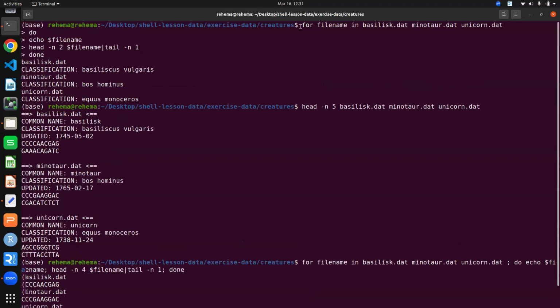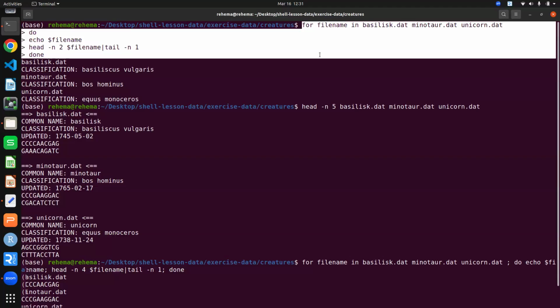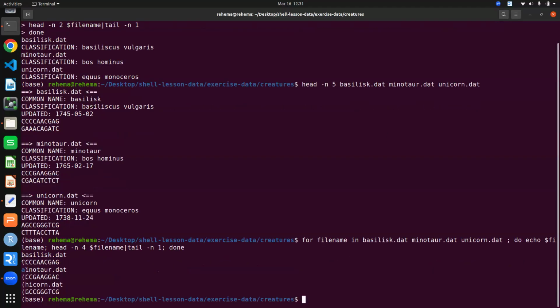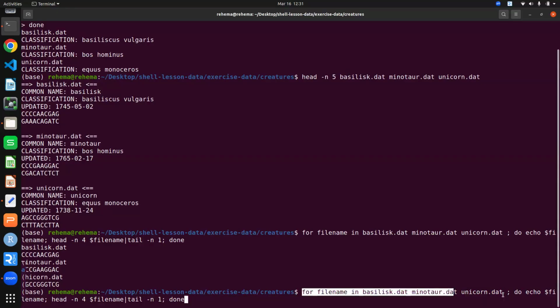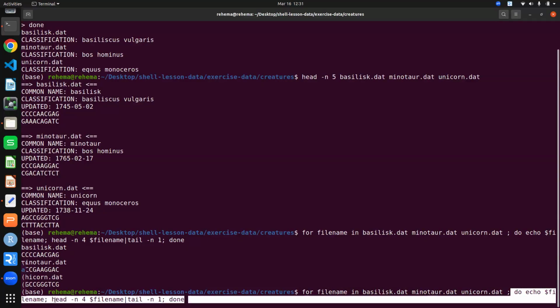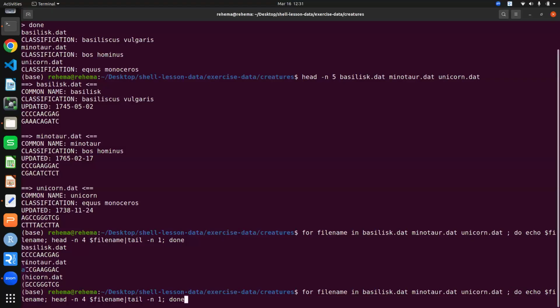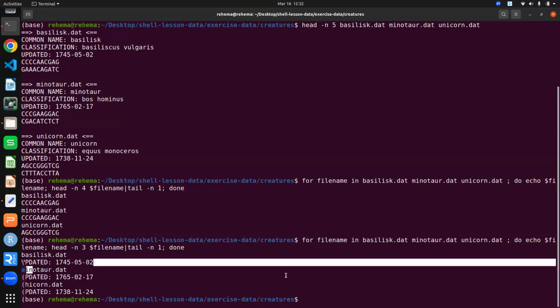So now instead of having to type all of this again, when you use your upward and downward arrows, it gives you the command you initially typed exactly as it was. But now each of these blocks has been separated by a semicolon, and you can edit it as you wish using the forward and back arrows of your keyboard. If I wanted the third line, I edit it into that, and it's going to give me the third line only.